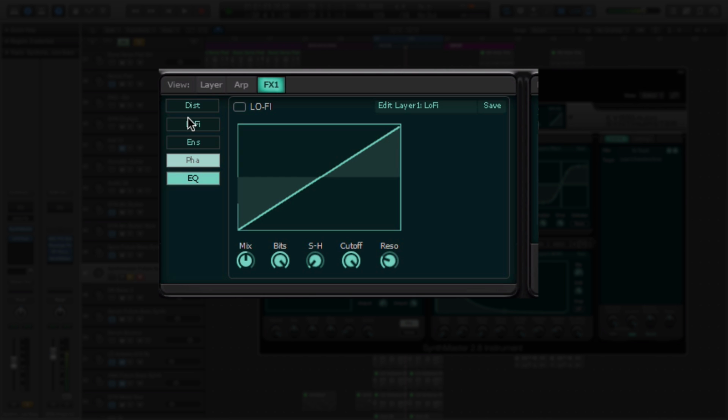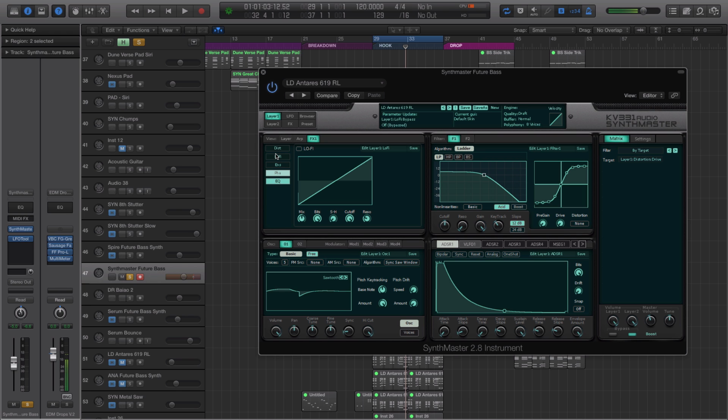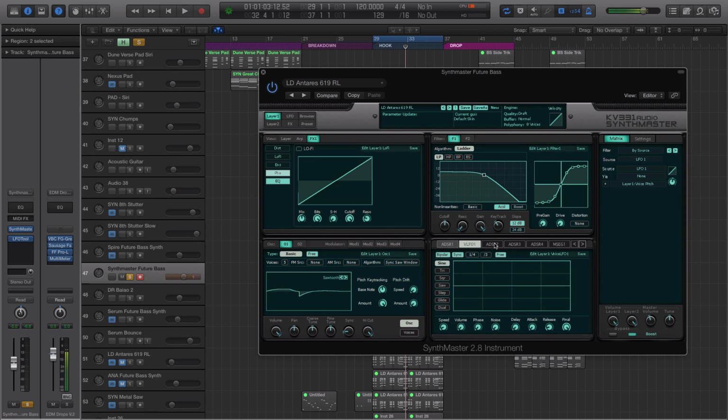I hate modulation matrixes because one of the first synths I ever learned was Massive. So it just makes so much more sense, in my opinion, to be able to look at a control and be like, oh, I want to modulate that. I want this envelope to control the filter, drag it in, and not go to a bunch of drop-down boxes. But that being said, the modulation matrix in SynthMaster wasn't as concise as, say, Sylenth. So what they've done is they've given you kind of like how Serum has the options of either the mod matrix or drag and drop. You can now drag and drop modulators.